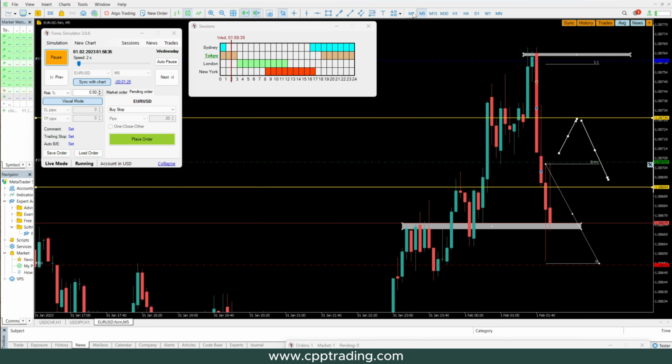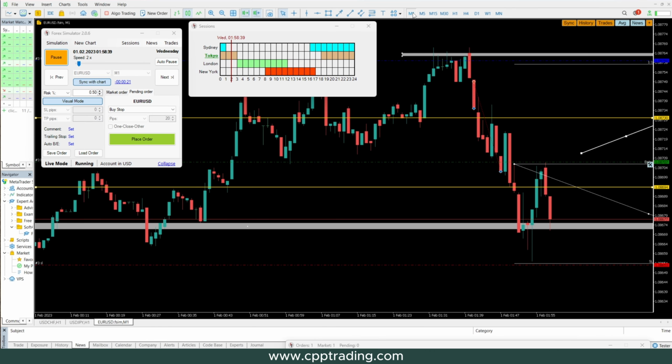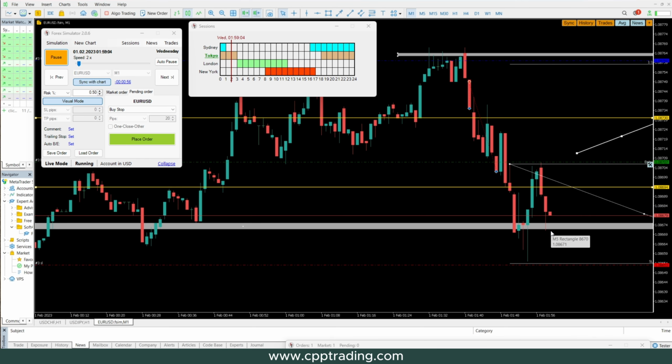So you can look at this on the 1-minute. See, this is a very nice strong rejection candle we have on the 1-minute. Now this looks like it's going to be a higher low, which would be ideal. If that's going to be the case, we need to see a candle closing bullish before we can make that call.